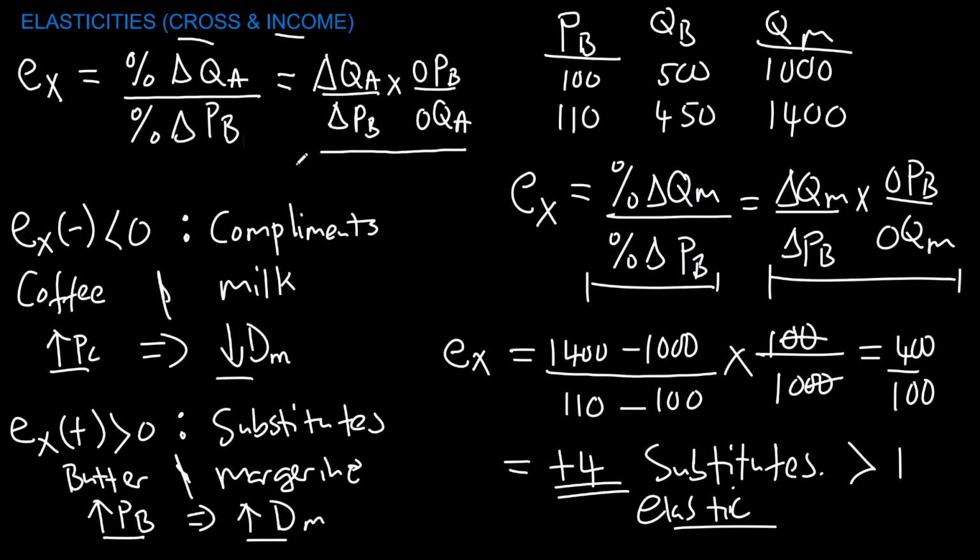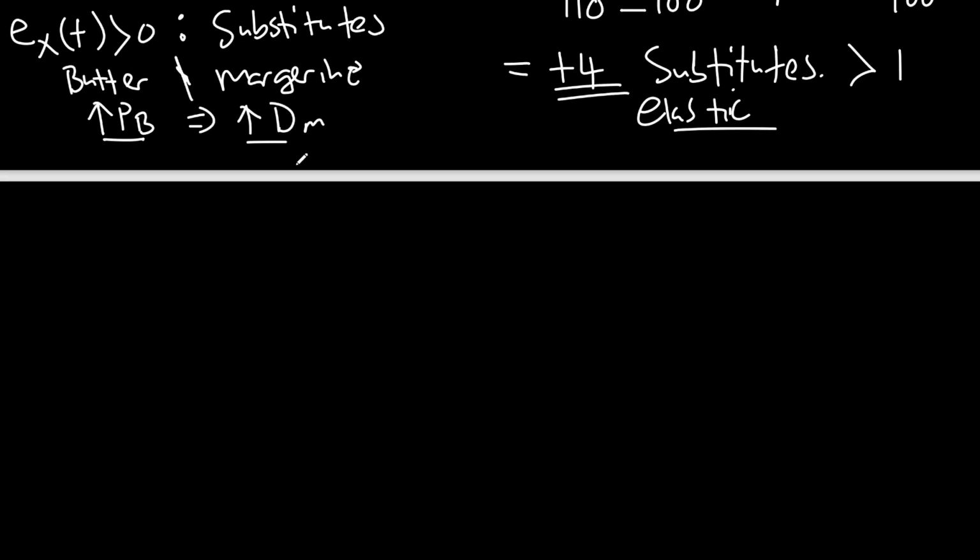Let's look at the income elasticity of demand. With the income elasticity of demand, I am going to use Y to represent income, so I'm going to use EY. Y is the standard notation for income in economics, because I is used for other things like interest and investments. So the income elasticity of demand is a measure of the sensitivity of quantity demanded to changes in income, ceteris paribus. The formula is the same.